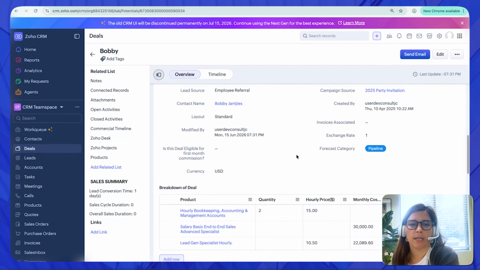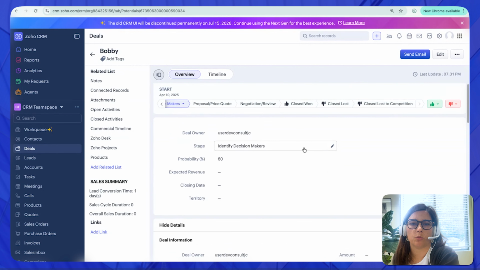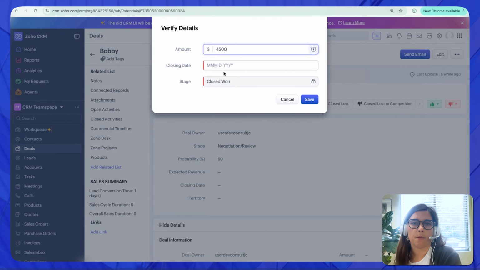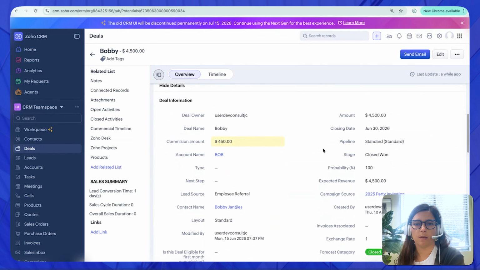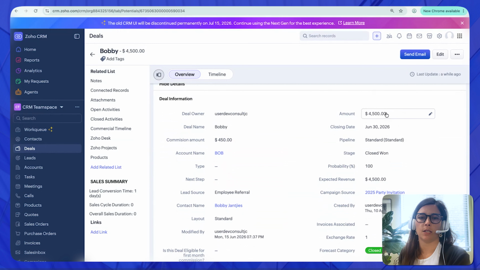So there we go. We've added a breakdown of the deal inside of the deals module, which powers your contract being created and sent. Once it's been sent, you can update it manually to proposal price quote. Maybe you get another meeting with negotiation, and eventually you can mark it as closed won. And here I've kept everything out of the box, so no automations. But if you did want to make sure that the final deal value that you calculated in your detailed breakdown of the scope gets populated on the amount of the deal, you absolutely can do that. But there we go. So we have locked in the deal value.